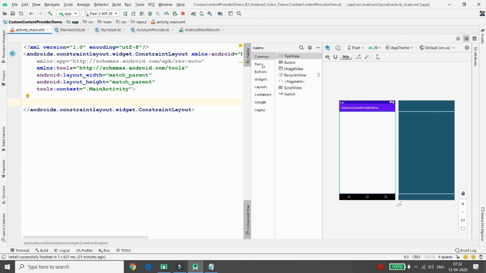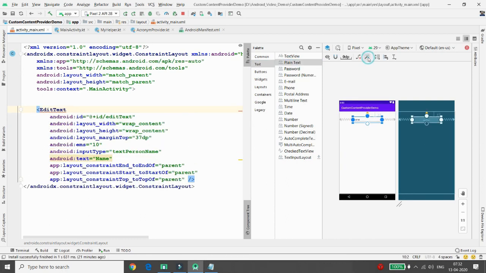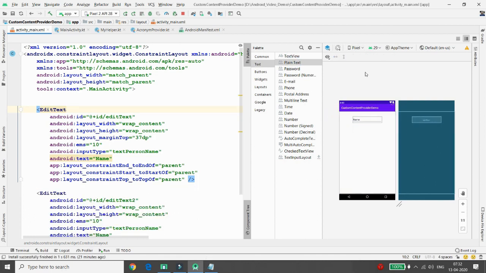Now I will just add the two edit text over here, giving the constraints, one for the name, another for the meaning. Again you can click on the constraint.